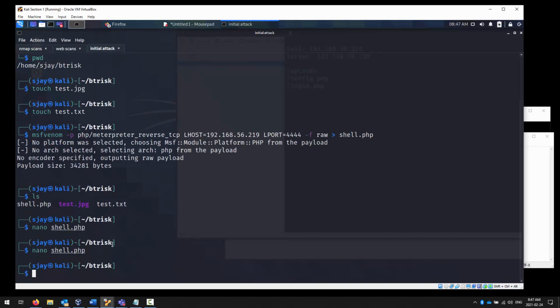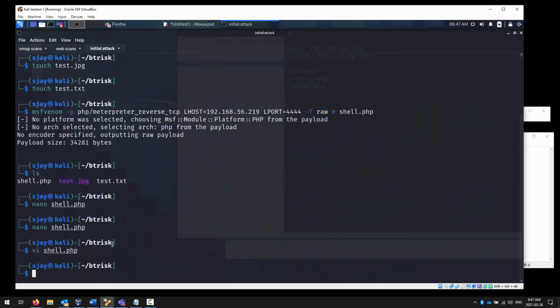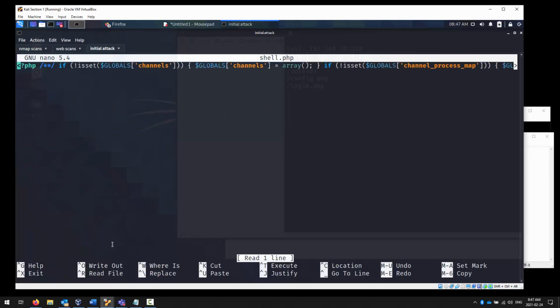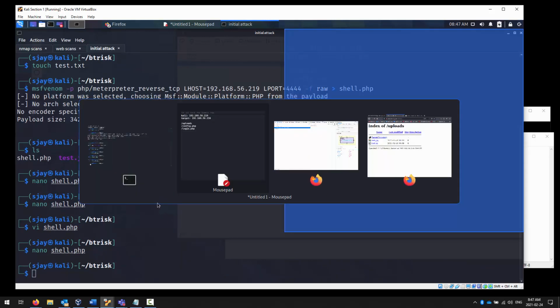Okay? Now you can also use vi to do this as well. I know you guys know how to use vi, but as you can see, it put me at the end of the line, so I'm not even going to bother with vi. But you can also use vi to delete that first line as well. But I actually find that nano gives you this syntactic highlighting, which I really like. I don't care, you need to delete those first two characters. Okay? And now you've got it done. You've got your payload ready to go.